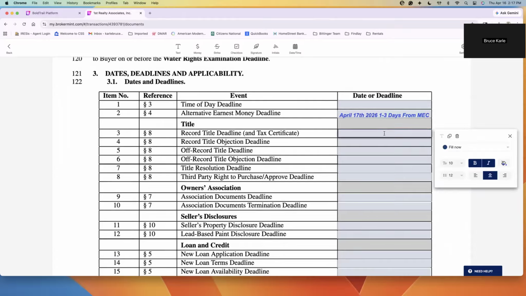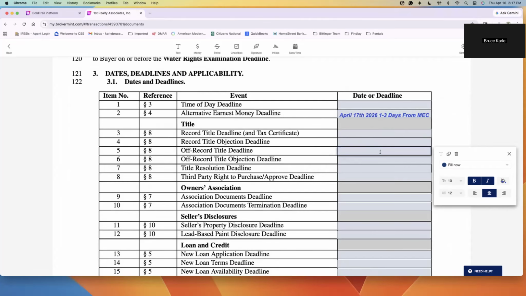With off-record and record title matters, the best rule of thumb, so if I was writing this contract today, I'd probably be putting in somewhere around next week, next Thursday, next Friday. So that date, let's say the 23rd. I might use April 23rd here, and I might use April 23rd here.